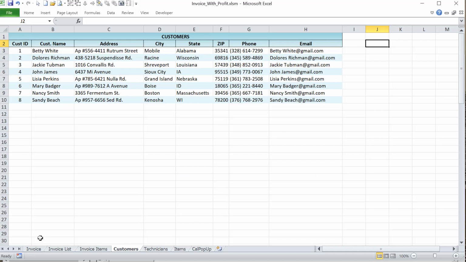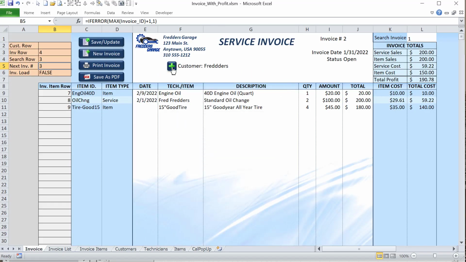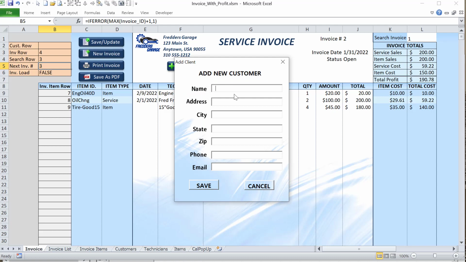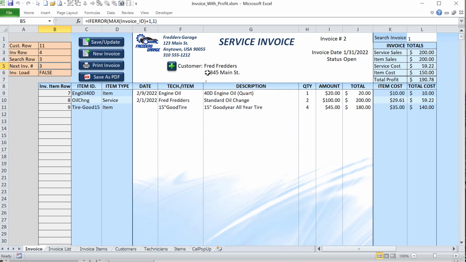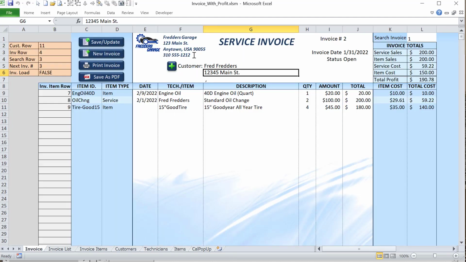I'm going to save our work and we're going to give it a try. So we're going to go into the invoice, click on here, cancel this, make sure that closes. That works good. Adding a name, let's just call it Fred Fretters, and we'll give it an address. That's enough fields for now. And then Main Street. Okay, good. So let's save that work. It's already tied to that button. It's automatically added the name. That's all we added. Perfect. And our customer ID is generated. All right, that looks really good. Now we've got the ability to add brand new customers and save that information. All right, I like that.